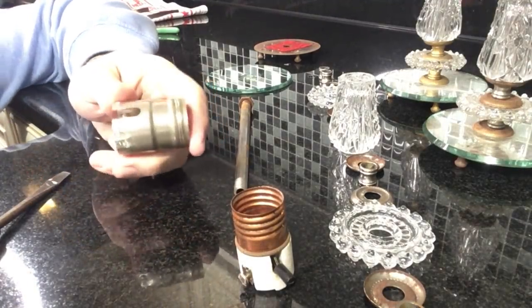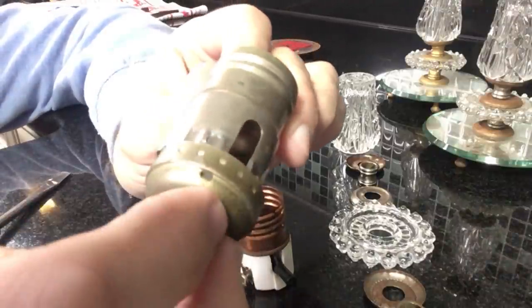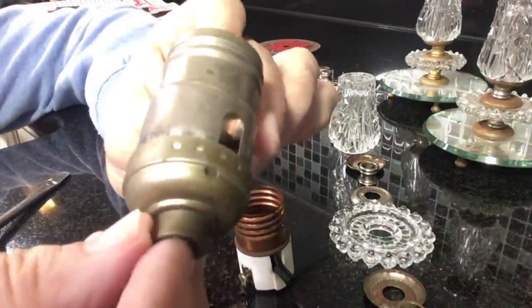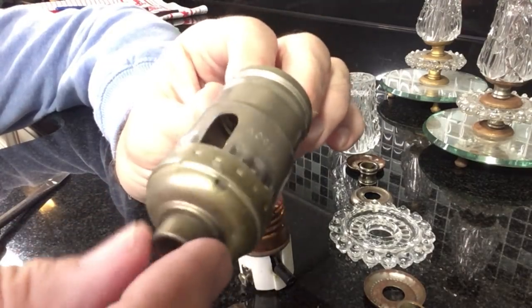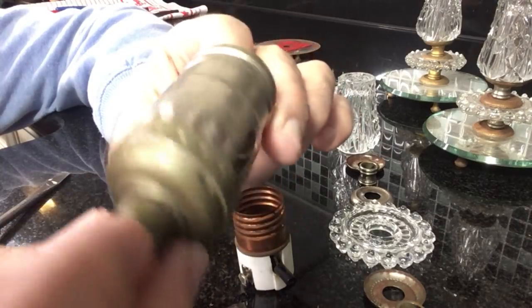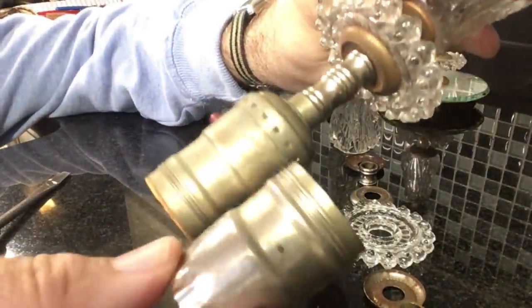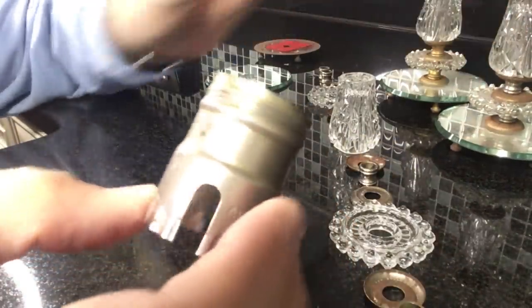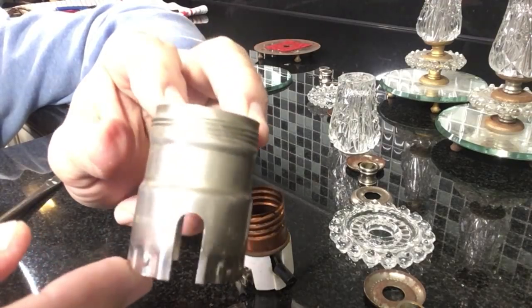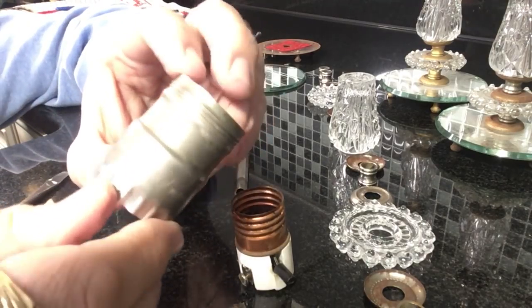Okay, I would like you to see. Can you see how I've cleaned this very gently? Did not overclean it at all. I haven't cleaned the bottom yet because I want you to see the difference. I hope it shows up on camera. This one is all cleaned, and this one still has the dirty old surface on it. And this is the one that hasn't been restored at all yet. So it just cleans it up a little bit. I didn't polish the heck off of it, right? I want character. Listen, if I wanted this to look brand new, I would take a can of spray paint to it and ruin it.